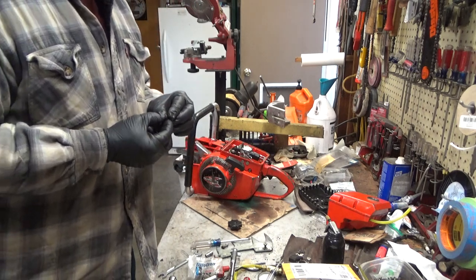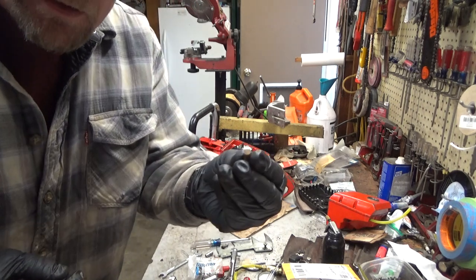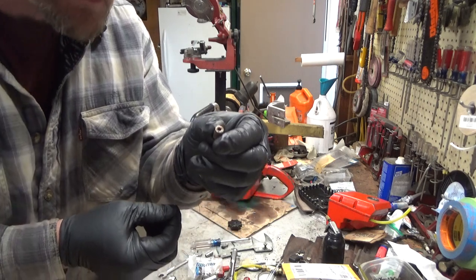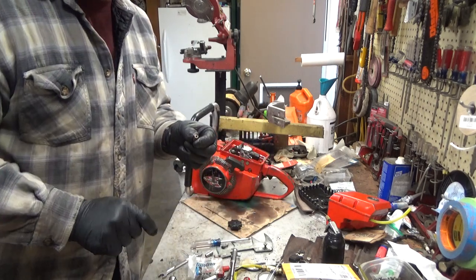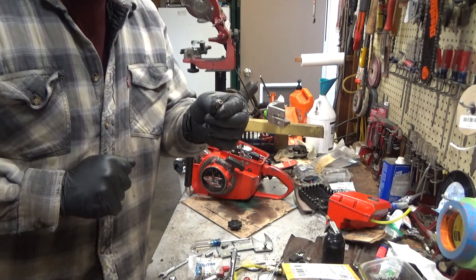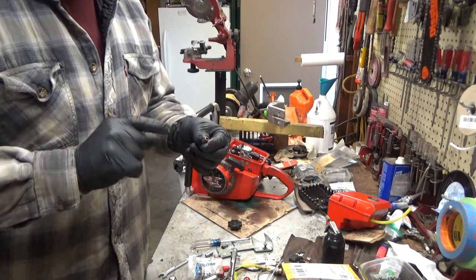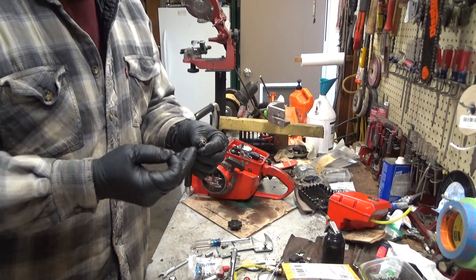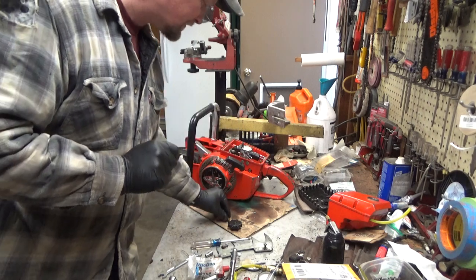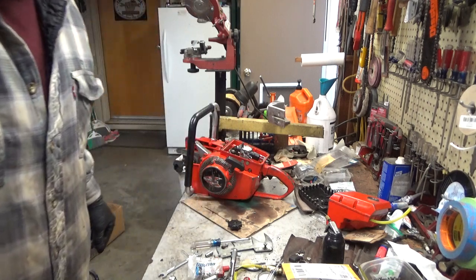Just because you see this bronze filter when you're looking at the bottom of the cap, don't forget on the other side there's this vent structure. Some of the 925 oil caps and Super Easy oil caps did use this style filter. Most of the time you see an aluminum tube and it's obvious there's a duck bill — but not always. They use this one too. Just a little tip to help you guys avoid some frustration.